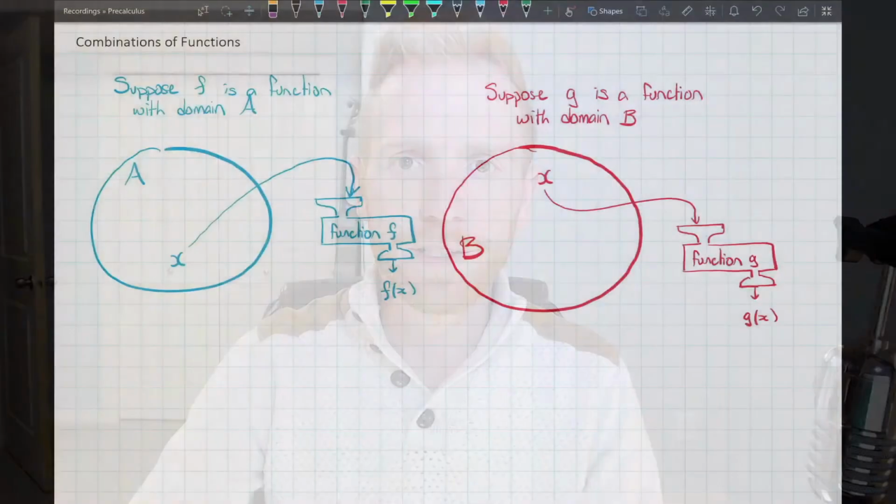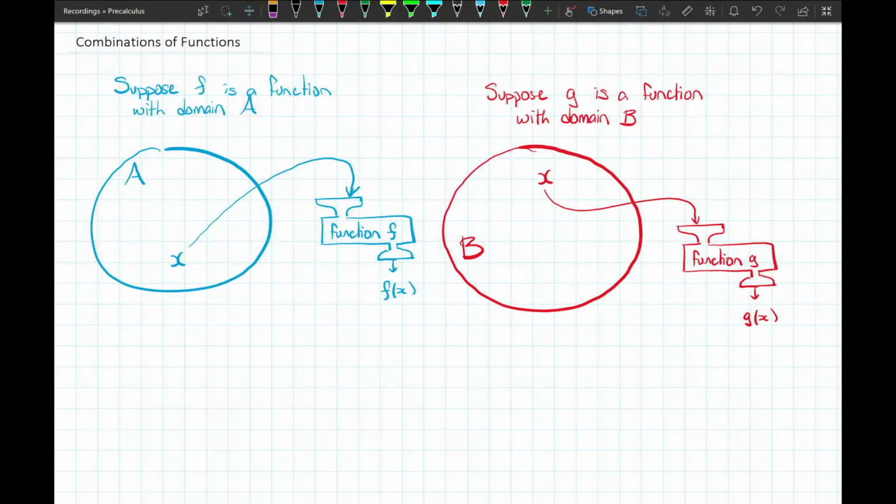function rely on another. Well, let's take a look a little bit at maybe a way to illustrate the domain of these functions. So let's start off with a function f and a function g, where the domain of f is A and the domain of g is B. And these being different functions, they could have unique domains. They may not be the same.